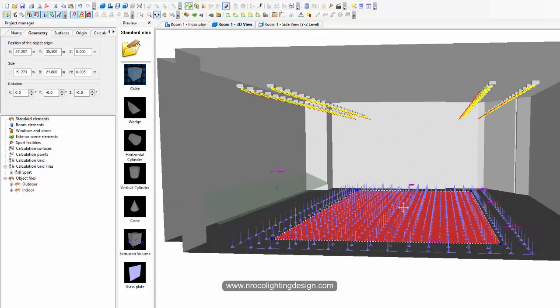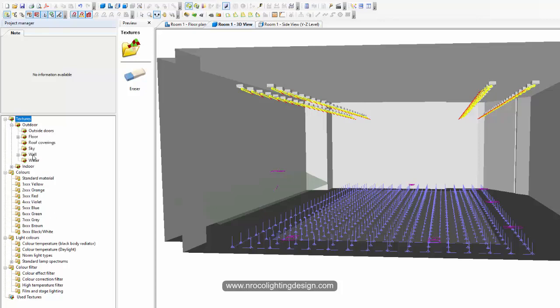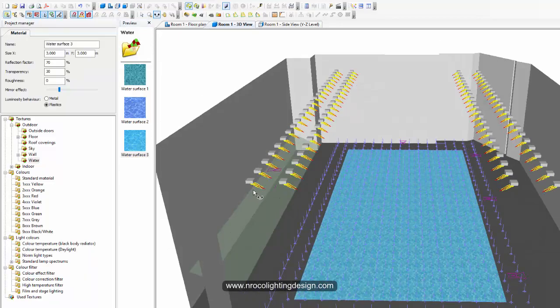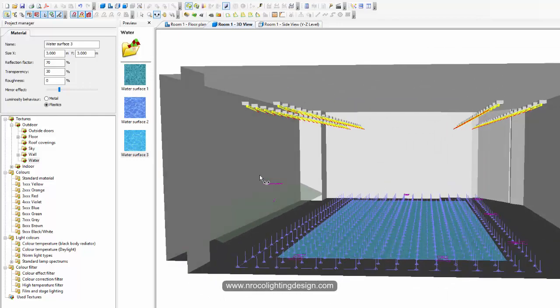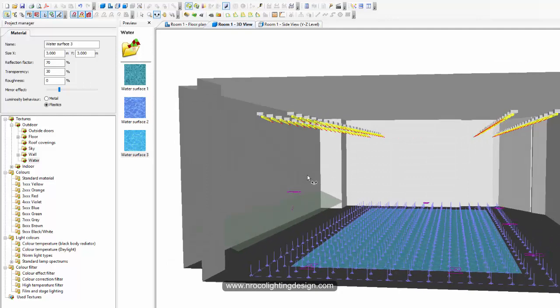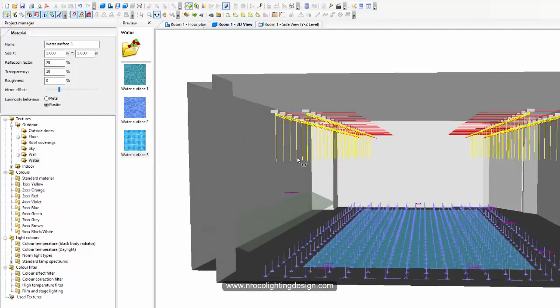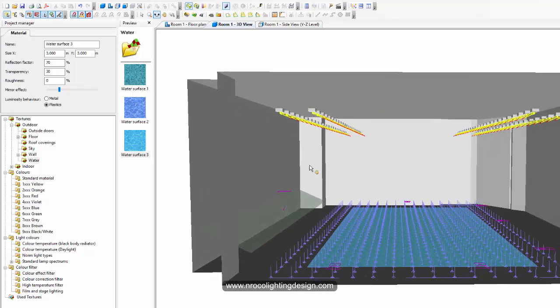And then go to the color tab, textures, and go for the outdoor and go for the water and select the water that you like, and then just drag and drop. There you go. Now you have your lovely water. And if you want to see the aiming diagram of these floodlights, you can press Control R. Yeah, so it's just going down, so no problem. So just Control R if you don't want to see it.